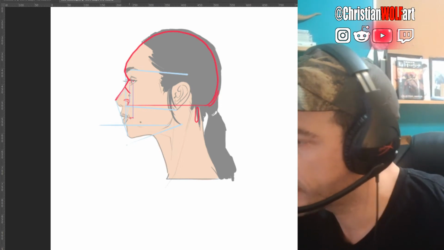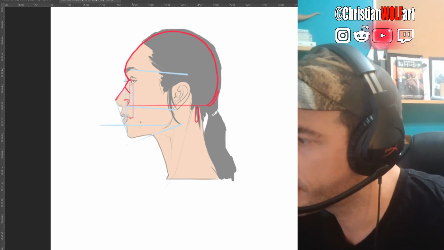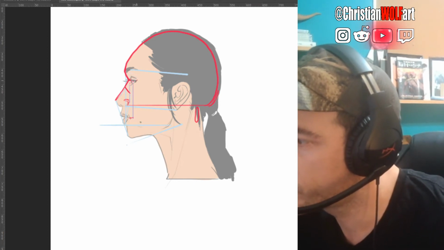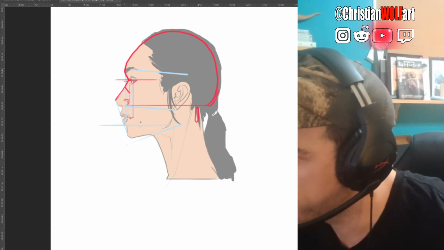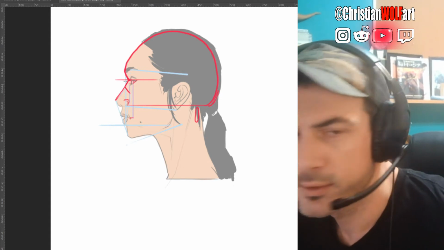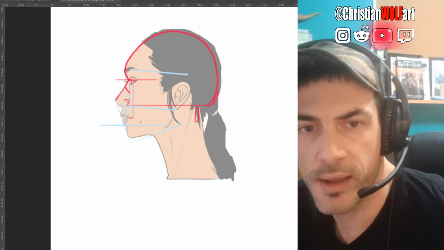Okay, now that we have all that, we also have an area for our eye. We know that our eyelid pretty much is level with that area where the cranium dips in to the bridge of the nose on a profile view.